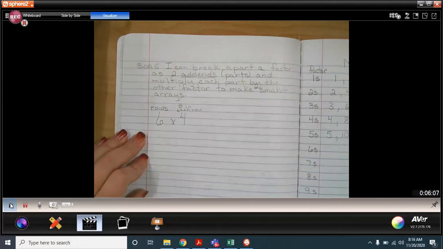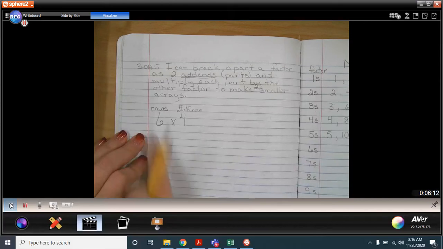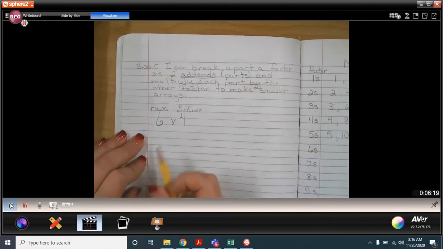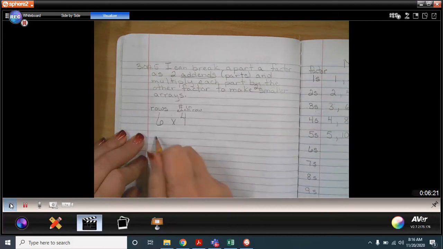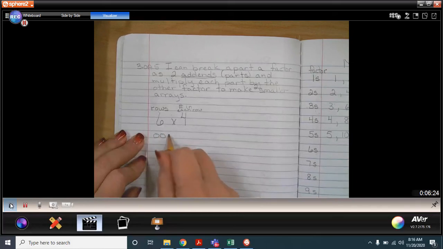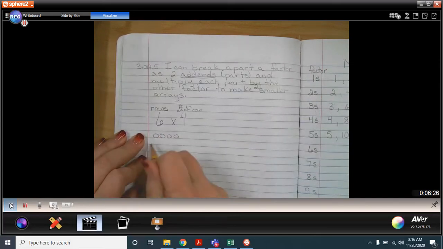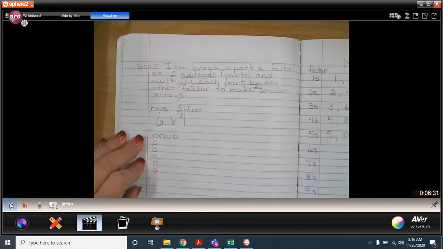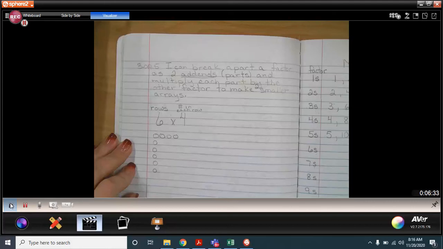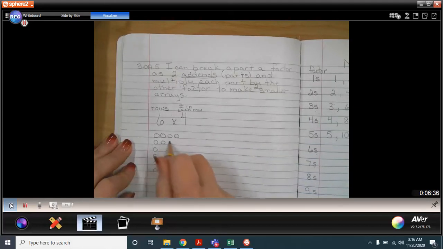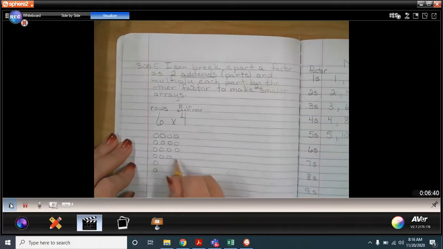If we were doing groups, which we could, we would say we have so many groups, and we're breaking those up into two smaller groups. Here, we have 4 in each row, and we have 6 rows. So it's a 6 by 4. Now I can just start filling in the number in each row here.